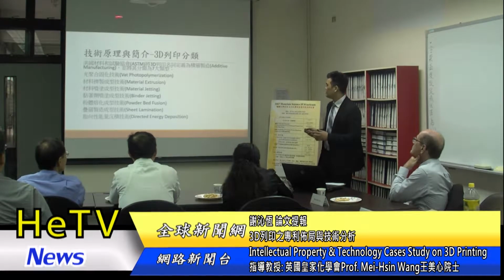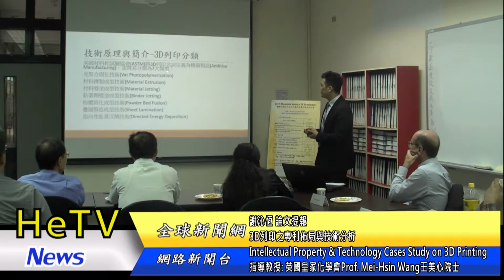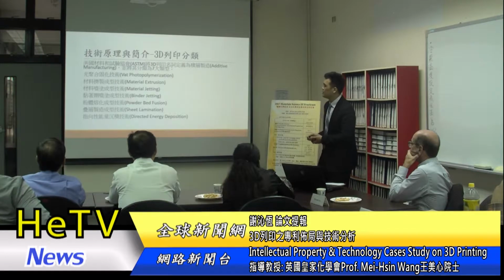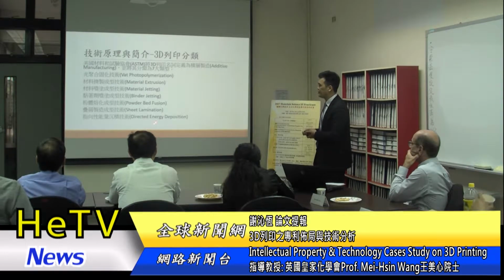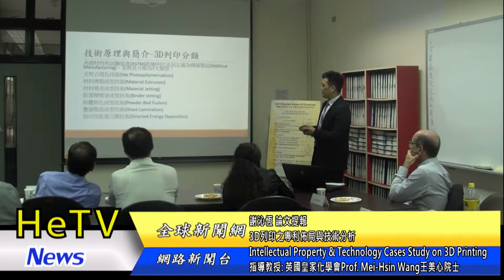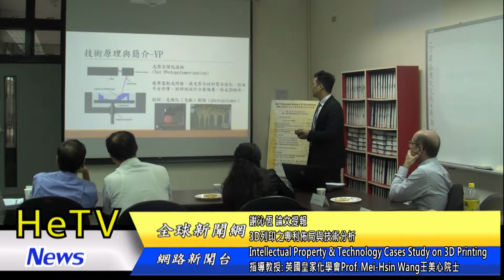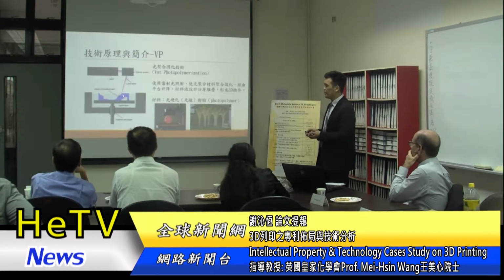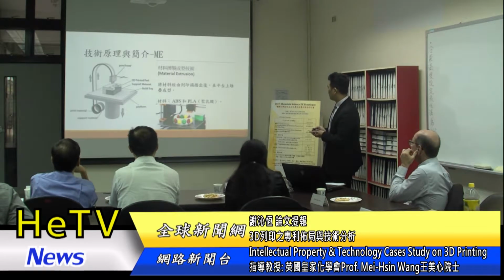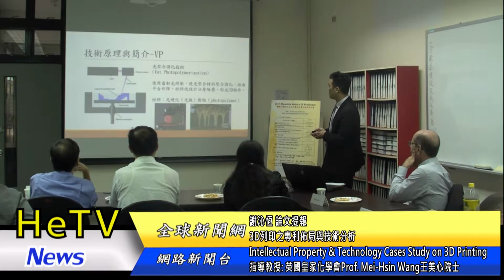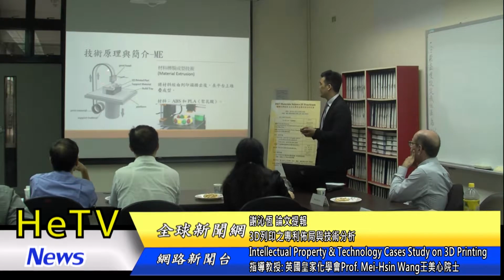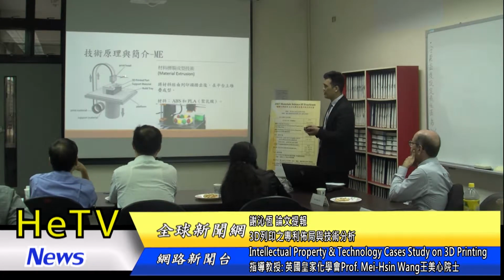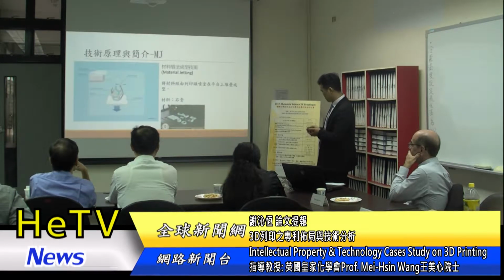For 3D printing, ASTM defines it as additive manufacturing and divides it into 7 types of printers. The first type is vat photopolymerization. We usually use laser beams to cure the liquid polymer layer by layer and build out the 3D objects like these two pictures. And for material extrusion, we use a print head. We heat up the print head and extrude the material onto the platform and build out the object like that.